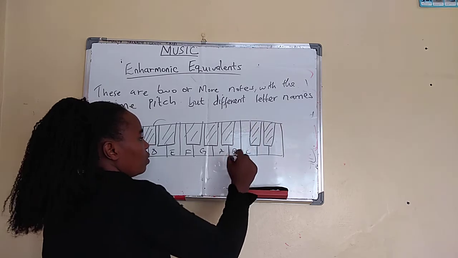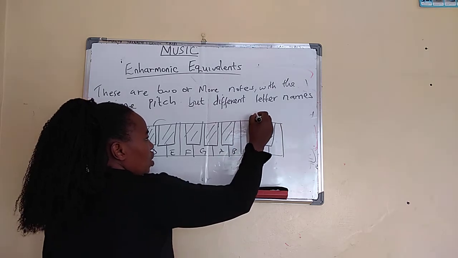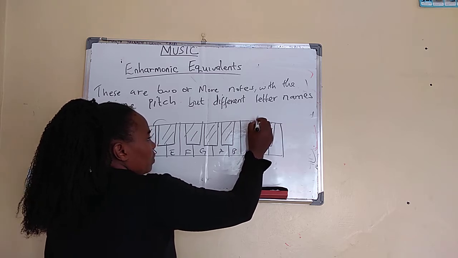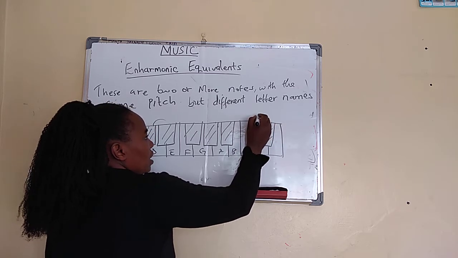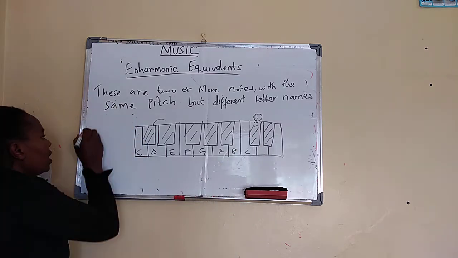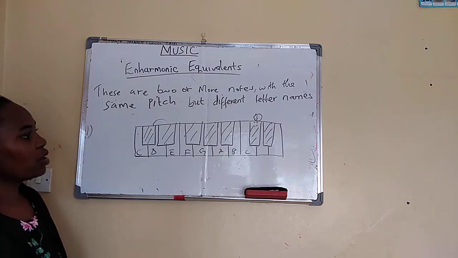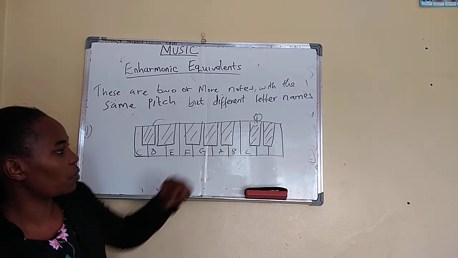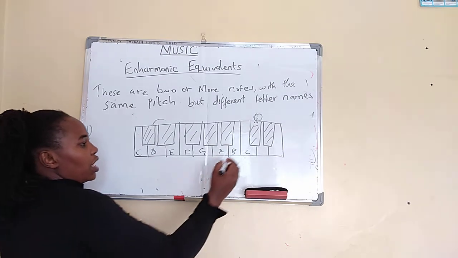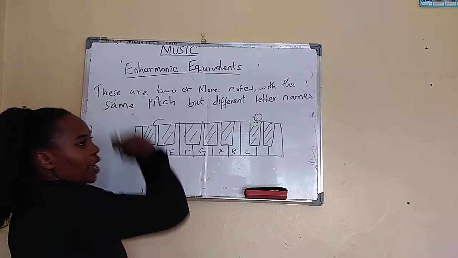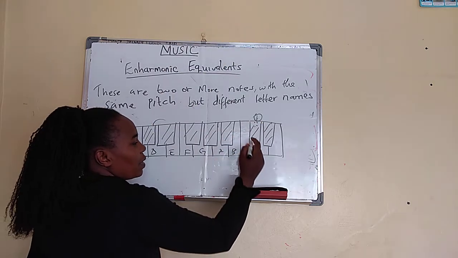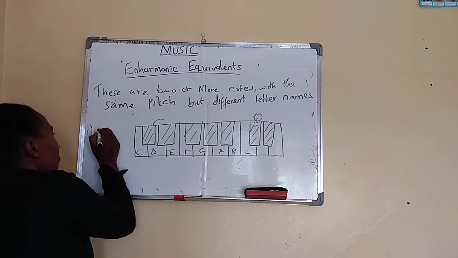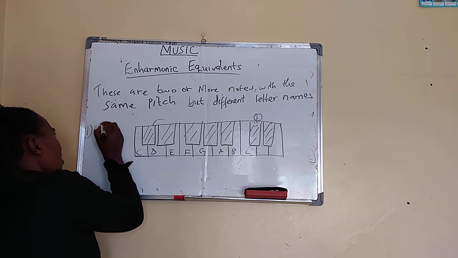There's something I want us to derive. This sharp, this note here. Let me give it 1. This is my number 1. I want us to look at which notes are enharmonically equal in terms of this. So if I move to my right a step, I'll have what? C sharp. So the first name there is C sharp.